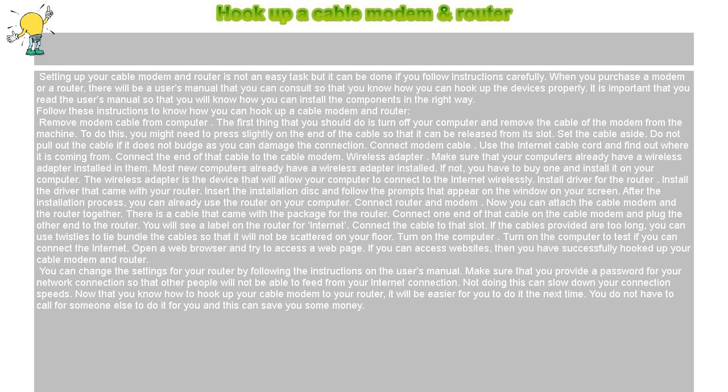You can change the settings for your router by following the instructions on the user's manual. Make sure that you provide a password for your network connection so that other people will not be able to feed from your internet connection. Not doing this can slow down your connection speeds.